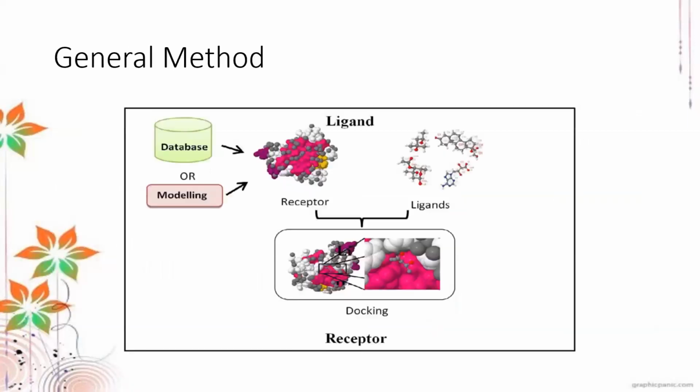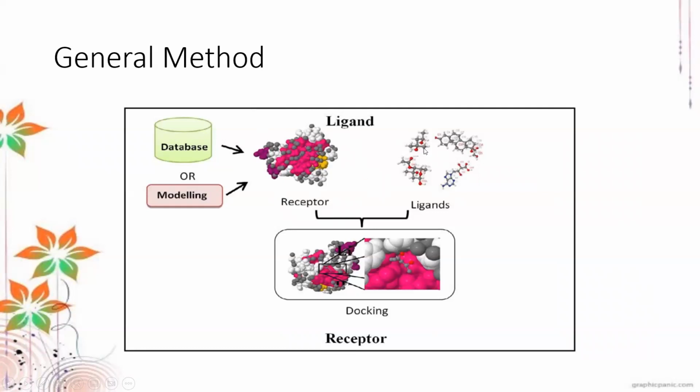Okay, so the general method is usually we get the structure of your receptor. It's important that it should be the structure. So we can get it through a database, usually the RCSB database, or we can even predict the structure. But we really need the structure. Now, this is your receptor. This is your protein. We call it the receptor. We call it the protein. We call it the target. It all means the same.